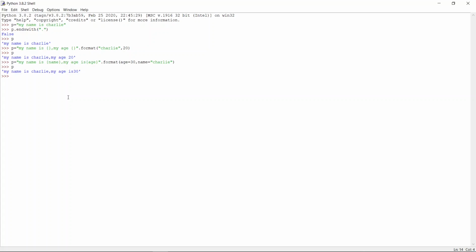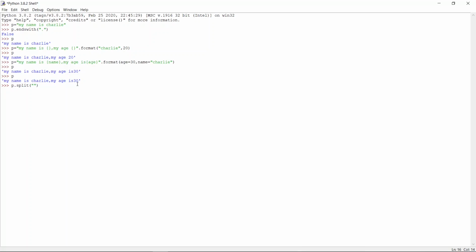So the next one is split. How to use split on the string? I'm going to use p. P is my name is Charlie and the age is 30. p dot split, that's it. You can mention an argument or not.